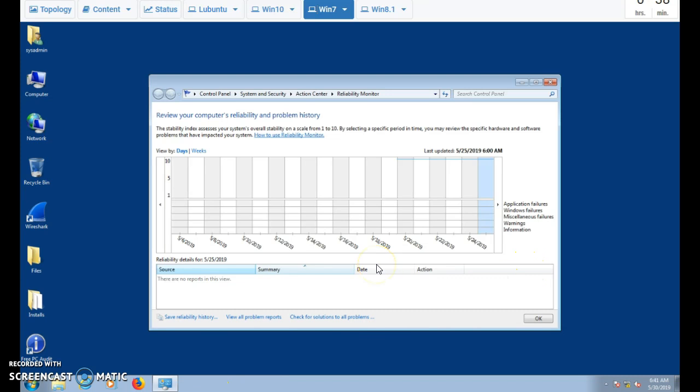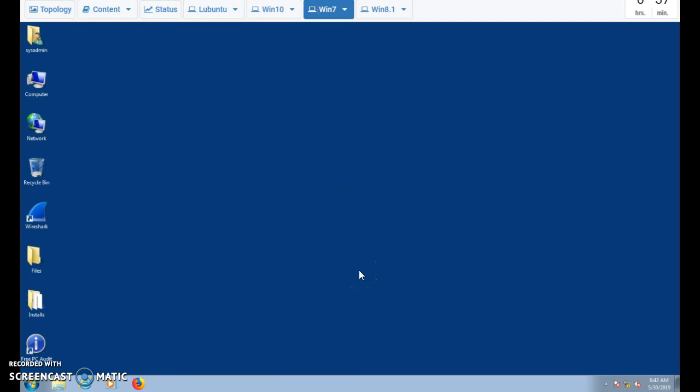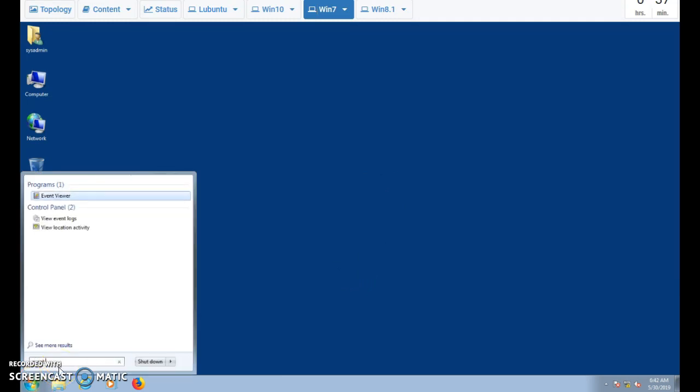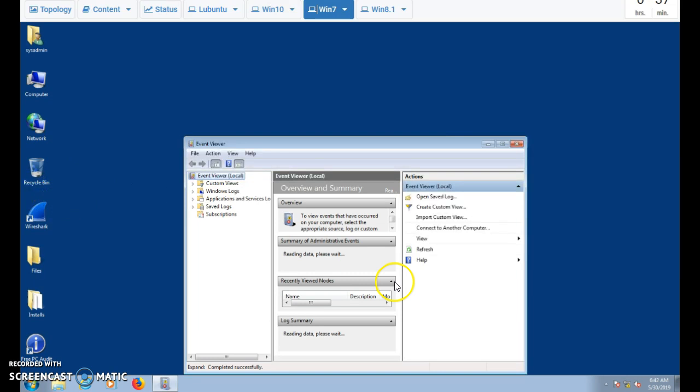The fourth one is examining Event Viewer. Event Viewer is a tool that checks information about momentous events on your computer. Event Viewer can be helpful when you're troubleshooting problems and errors with Windows and other programs, as well as hardware and security events. So to access the Event Viewer, click on Start and then type in Event Viewer and click on Event Viewer.